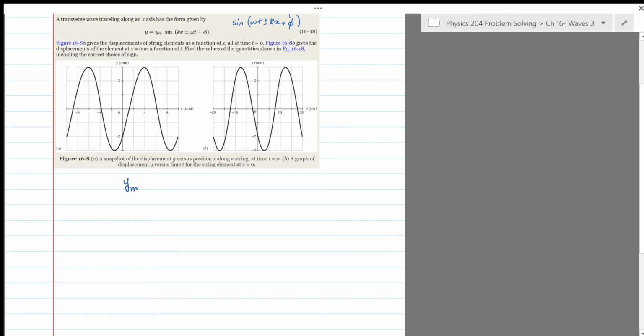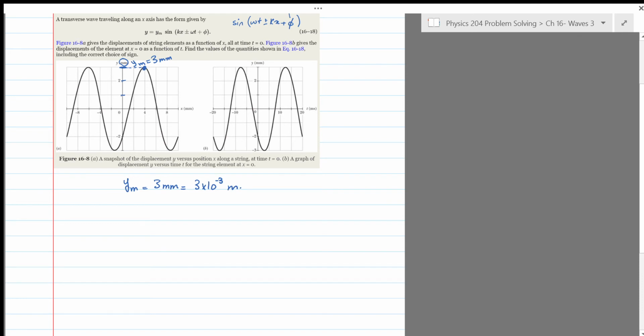From the maximum value of the vertical displacement y, we can see that the maximum value of the displacement y is right here. This is the maximum value of y that the wave can reach. So this is ym, and it's equal to 3 millimeters, knowing that the divisions here are given and the unit is given over here as well. So this is y maximum, and of course we prefer to write this in SI unit.